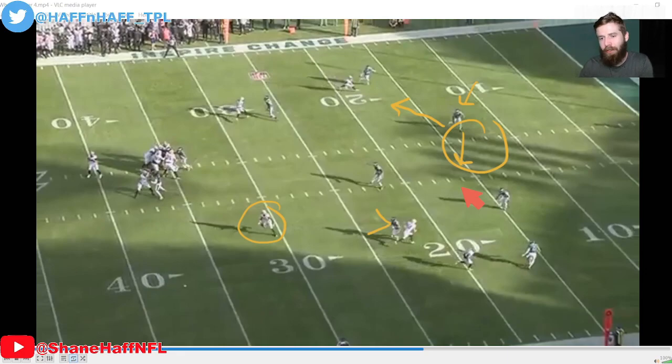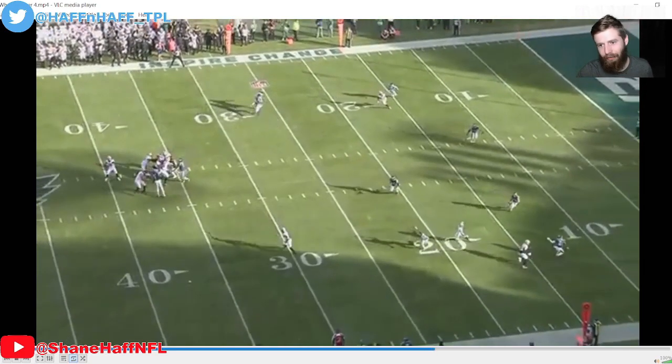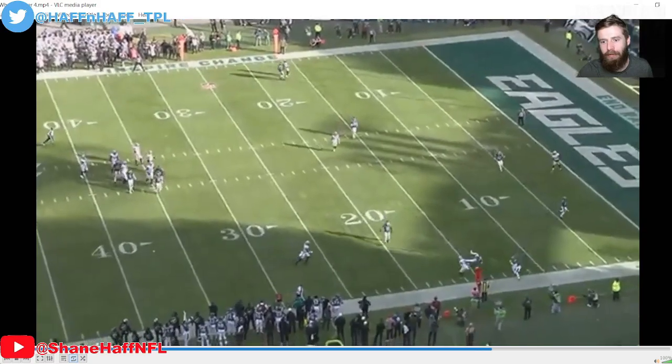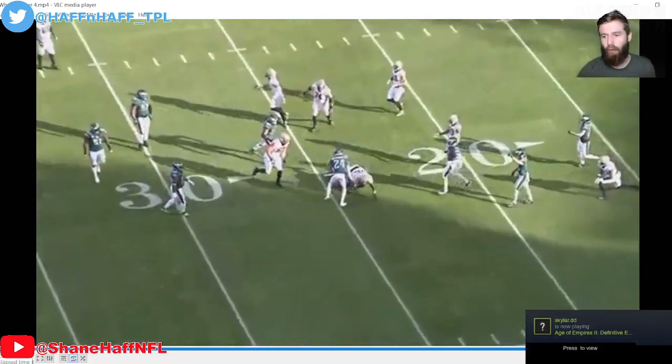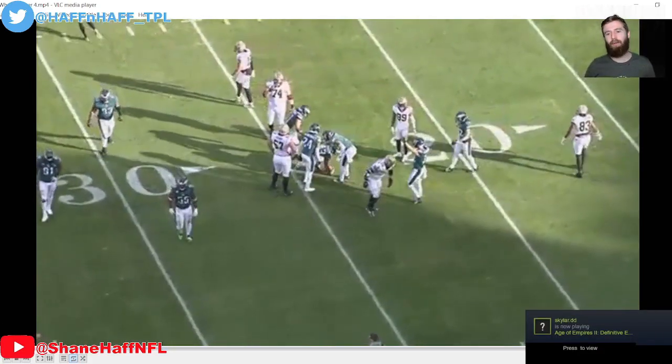Now Josiah Scott turns, and his eyes are right on the quarterback. This guy in the flat is his responsibility now because he didn't release vertically — the backside safety is looking for work. Scott can step to the flat route, play a cover-one zone in the middle, or freelance. That's what makes this coverage so versatile and hard for quarterbacks to read pre-snap. In man coverage you find an advantageous matchup and throw at it before the snap, but so much is changing here. Scott does a great job rerouting, passing off, turning with vision on the quarterback, and he's able to feel it out and get the interception on his own zone-matching, quarters coverage.